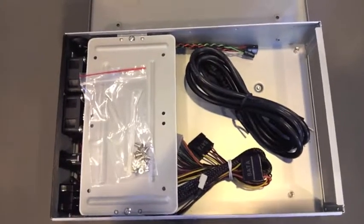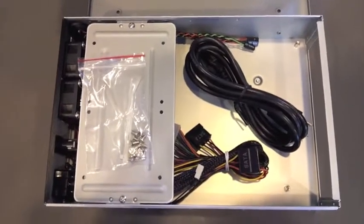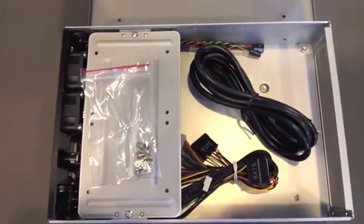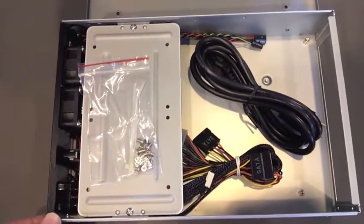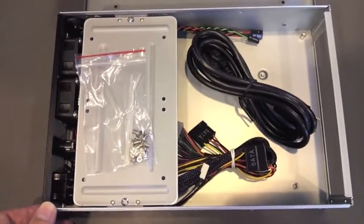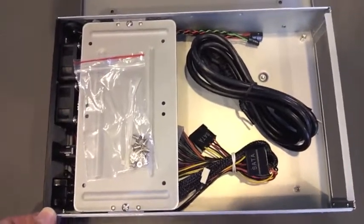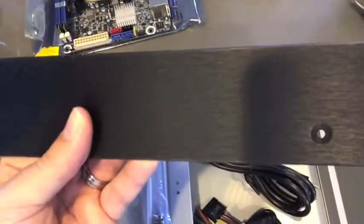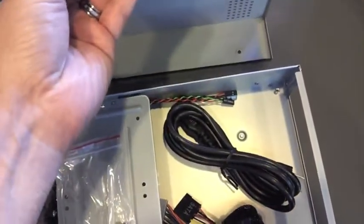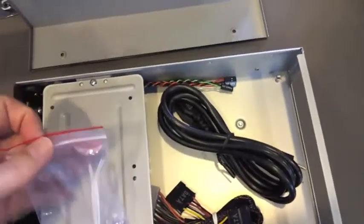The next step is to do some work on the case. In this case, we're using a CI02 mini ITX case. It's really, again, not designed for any extra peripherals, no cards or optical drives. It's designed really just to use the main board and expose the main board's ports, and that's about it. In the box, I've already taken the 4 screws off for the case. It's a nice case, nice brushed aluminum. Actually, it feels like it's got some sort of a coating on it, maybe a nylon coating. It feels pretty durable. We've got the screws and such, power cable.